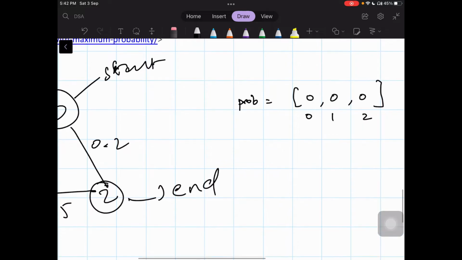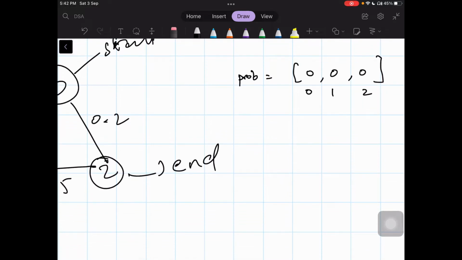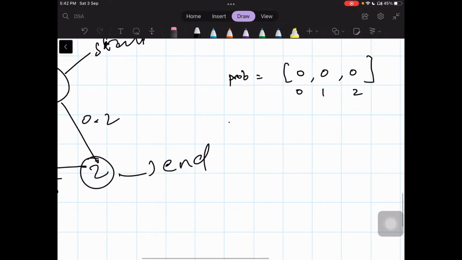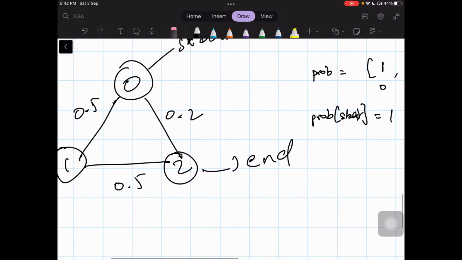Okay, so what we'll do is let us start with the start index. Start is 0, so probability of start, let us make it 1. Probability of start is 1, and now we'll have to start with the start index.